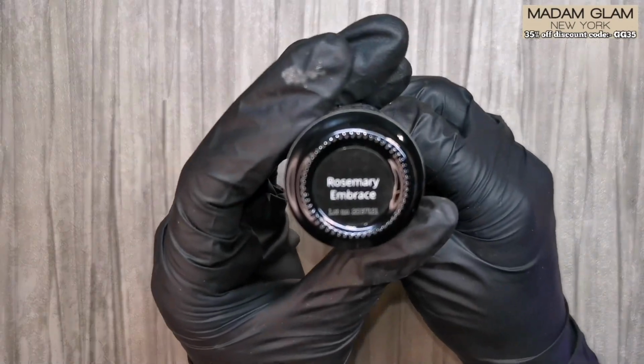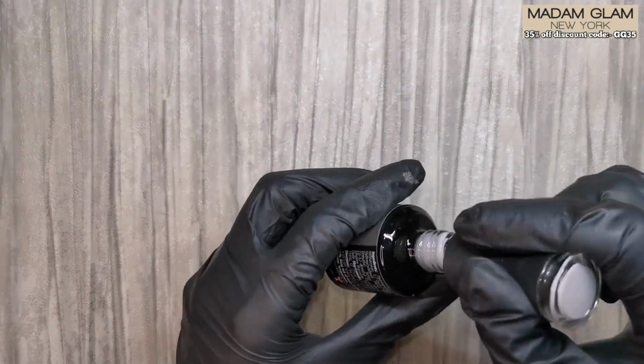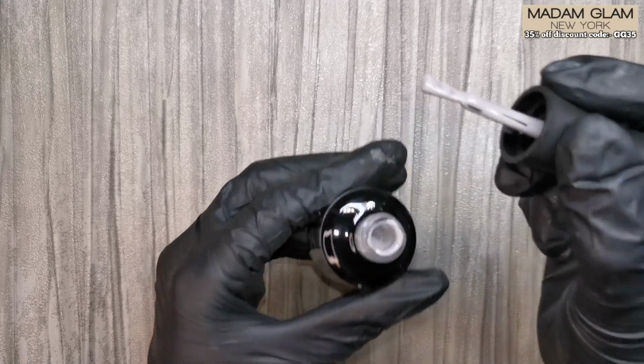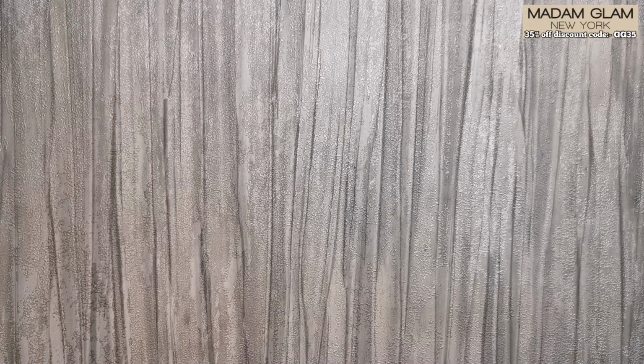Next up is Rosemary Embrace. That's a nice grey. I do like my greys, as long as they're not grey hairs. Ooh, oh no, got on my nose. Guys, do not do that. Shit, I've got no tissue. If you do ever get gel on your skin, guys, you should always wipe it straight off. You should definitely not be putting it up your nose like I just did.